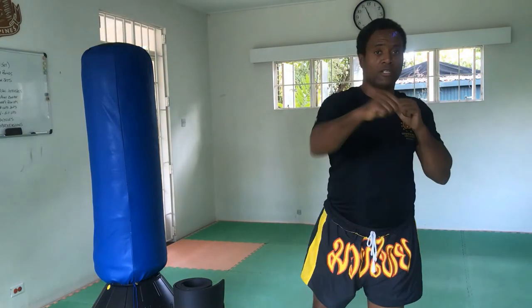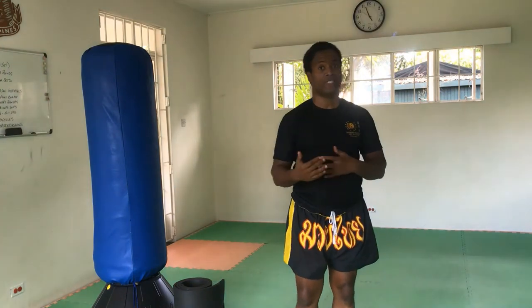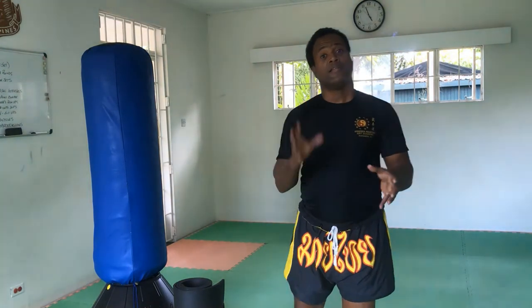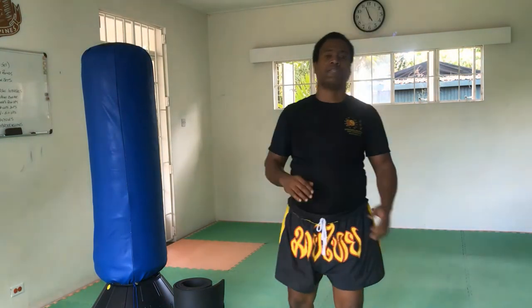If, however, you're a kickboxer, then you have punching to look at, you have kicking to look at, and then you have blending the feet and hands together. So you have a couple of ways you can approach doing your workout as far as the shadow boxing is concerned, in terms of how you structure your rounds. And if you're doing a discipline like Muay Thai or MMA, then you have even more things to consider, because you have the elbow strikes, you have the knee strikes if you're doing Muay Thai.